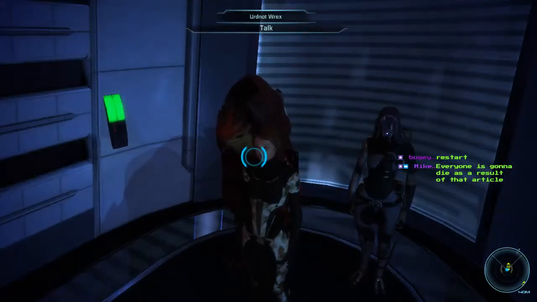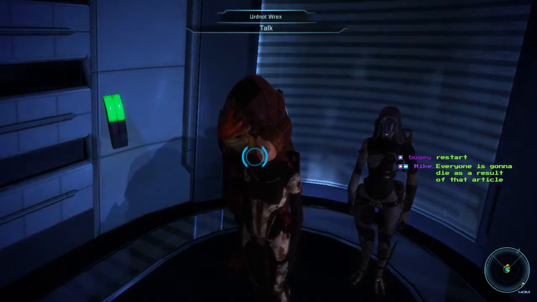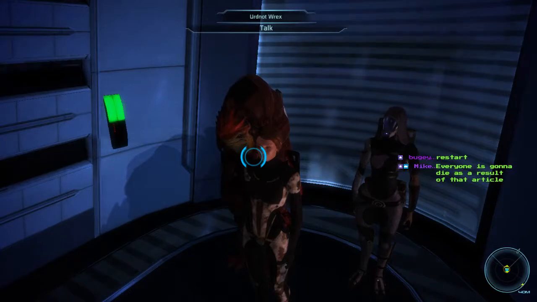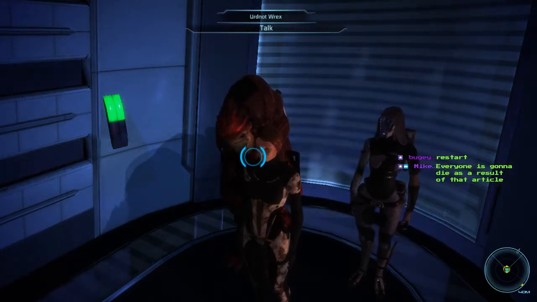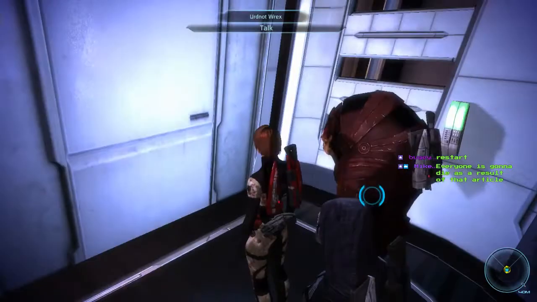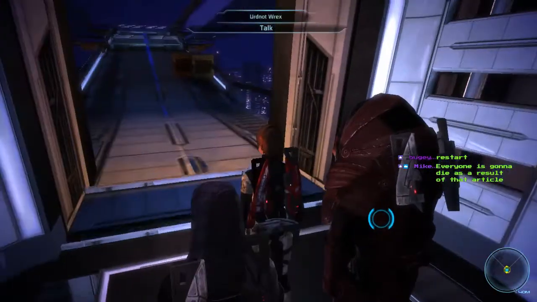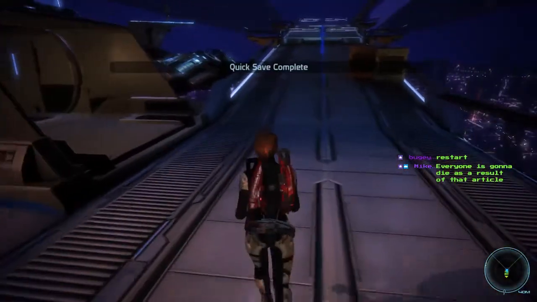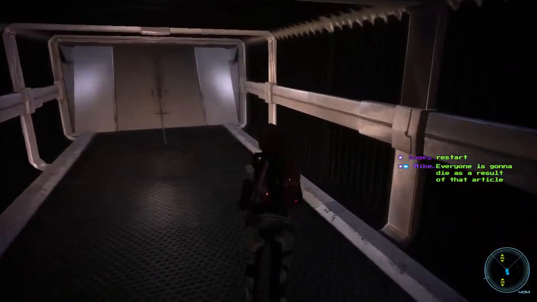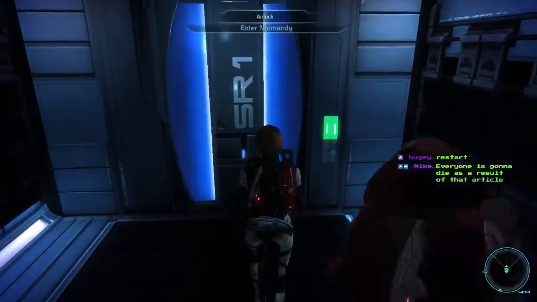It's deep. Everyone's gonna die as a result of that article. Small price to pay to save some lives. Alright, back to the ship. We're going to the Artemis Tau cluster. And we'll probably go to Novaria. And yeah, that's about it.